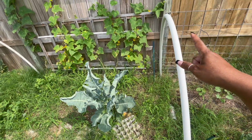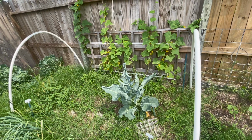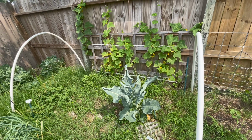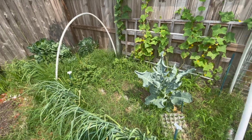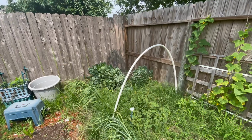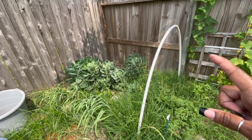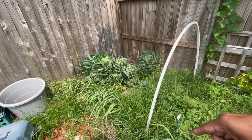Back there on the wall is the cucumbers. I had to cut the cucumbers off that was growing because all the rain, they started to get big and yellow really quick. So I cut them off. I'm gonna be adding them to the compost pile. More weeds in this section. This part here is overwhelming. I keep looking at these Brussels sprouts saying that I'm gonna do something with them and never do.